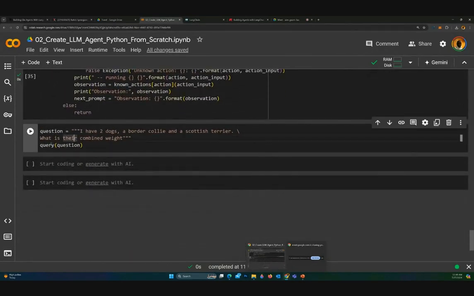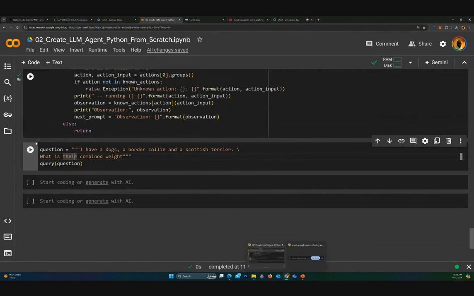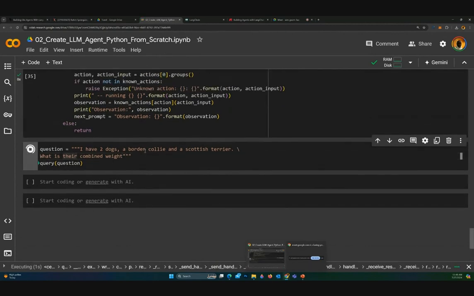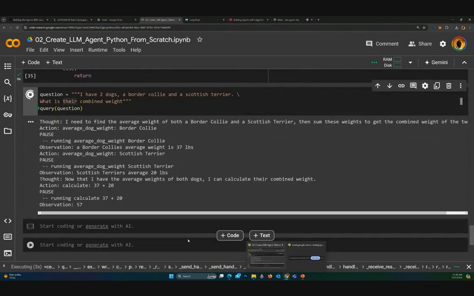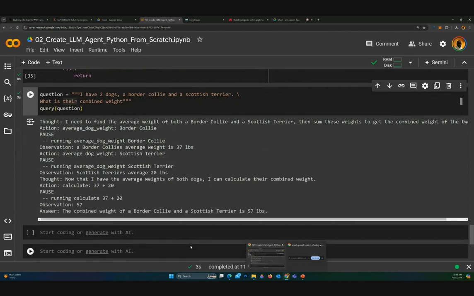Then we form a question and call that loop function. Now it's going to do that as it streams. As you can see, it's going through the same thing we did manually, automatically this time, and coming up with the answer, 57.